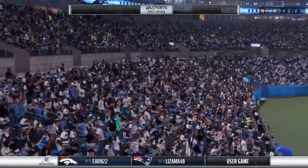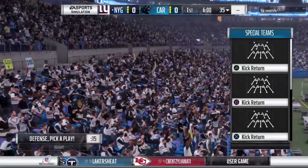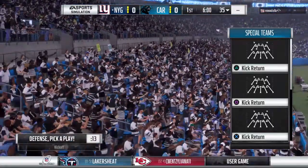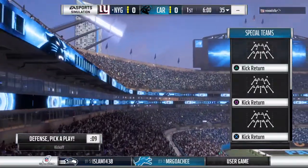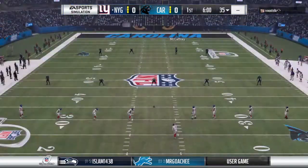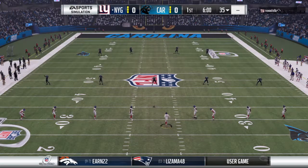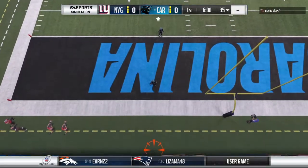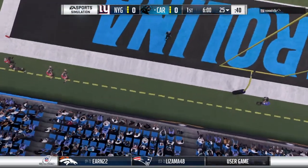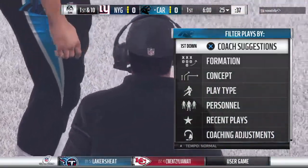All right, Larry, EA Sports coverage of the NFL finds us at Bank of America Stadium in Uptown Charlotte. Coming up, an important divisional round matchup in the NFC between the New York Giants and the Carolina Panthers. One of 2 spots in the NFC title game awaits the winner here as we're underway in the divisional round of the NFL playoffs. And this will not be returnable. It's out of the back of the end zone for a touchback.